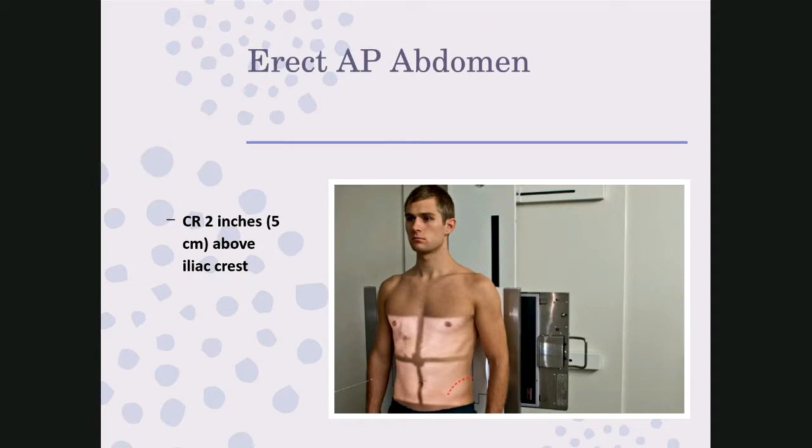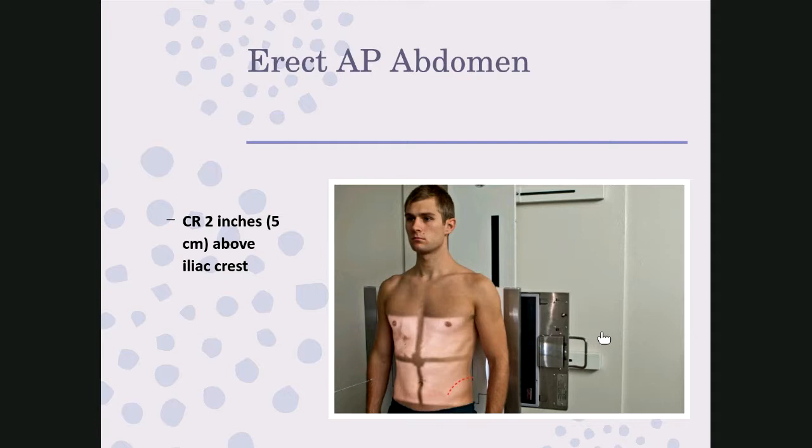And notice that the central ray on this is correct because they're outlining the iliac crest, and central ray is 2 inches above iliac crest and midline, meaning it's in line with the xiphoid process. And they do tell you that if you do this properly, typically the top of the IR will be at the level of the axilla, meaning if you were to raise his arm, then typically the image receptor would be at about the same level of his armpit. Okay, and that's how you typically know that you're going to be able to include the diaphragm, because this particular image, you have to include the diaphragm as well.